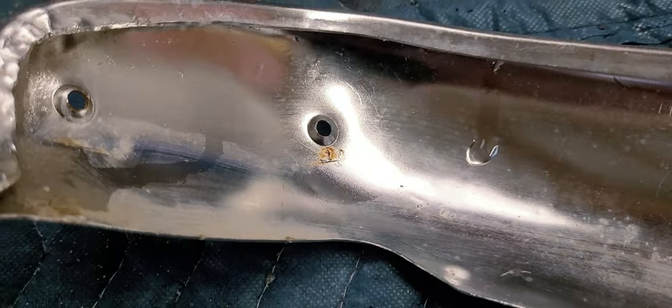So you can see there's plenty of dents, there's plenty of scratches. Like I say, it's amazing how these things get so beat up. Another easier way is to just look on the backside. You can look at the backside and correlate with the front side to see where the dents are.